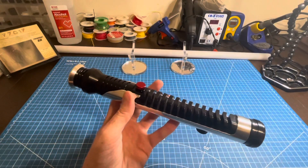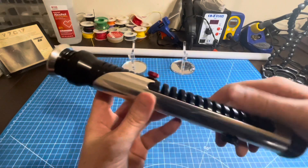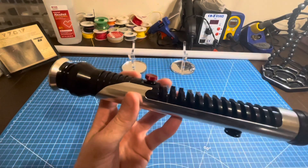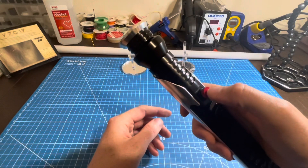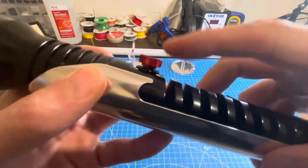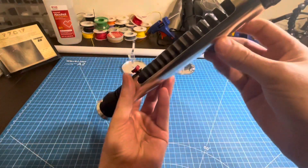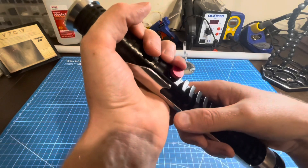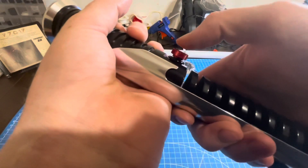I'm going to go through the controls with you, because I've got a sheet here that I'm going to be shipping with your saber. Being a one-button saber, the controls are pretty inventive to get all the features of the Proffie board with a single button. On is one click, and off is hold down the button until it turns off. It's also worth noting that this button is designed to not press easily — so if you're hanging it on your belt or swinging around while the saber is on, you don't accidentally hit it. It needs a good press right down the middle.